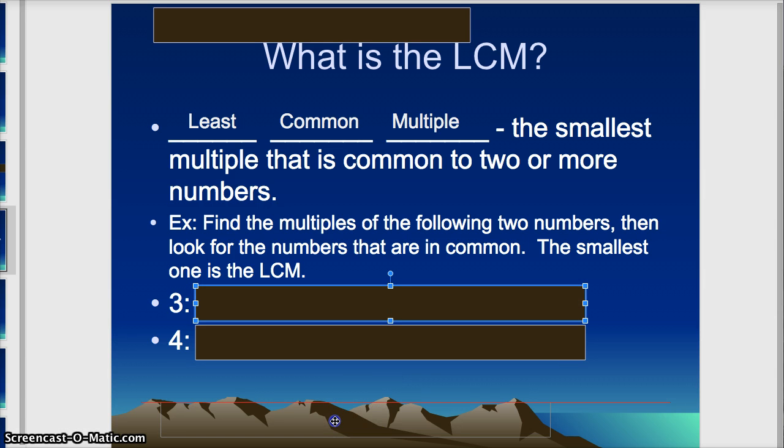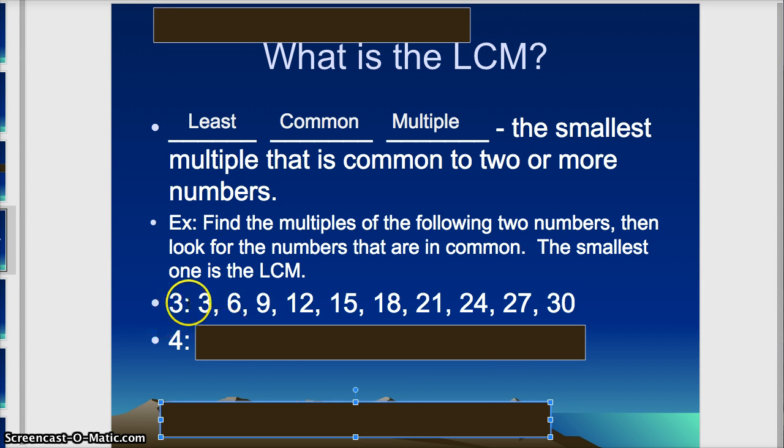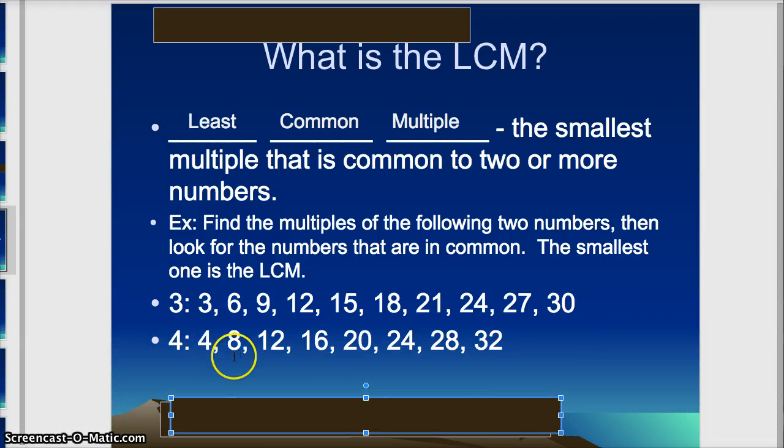Okay, when you unpause the video, you should get all the way up. I did all the way until 30. I did the first 10 multiples of 3, and I only did the first 8 multiples of 4. But I really just want to keep in mind what is in common. So by in common, I'm looking, well, I have a 3 and a 4, 6, 8, 9, 12, 12.